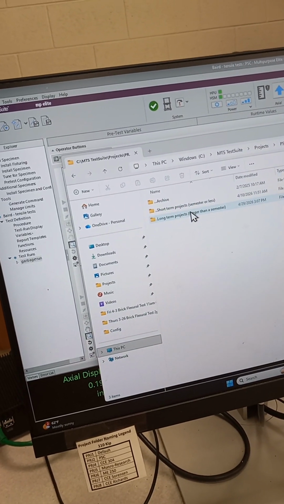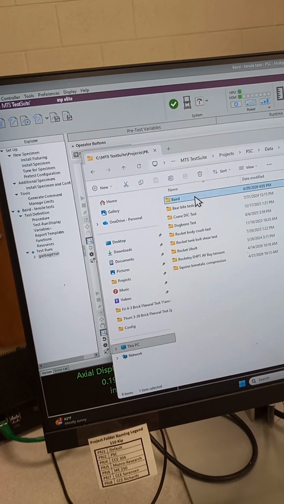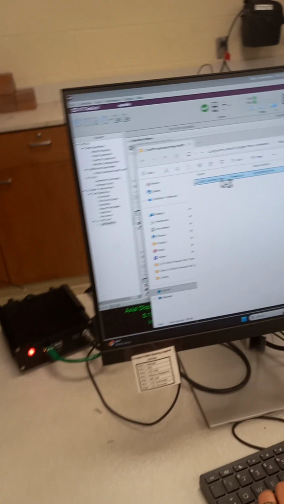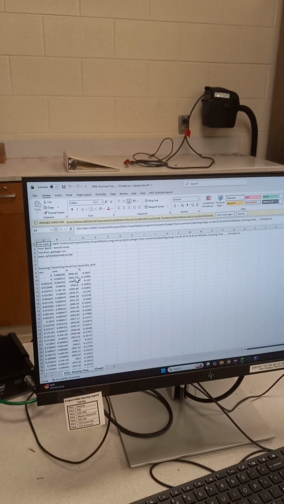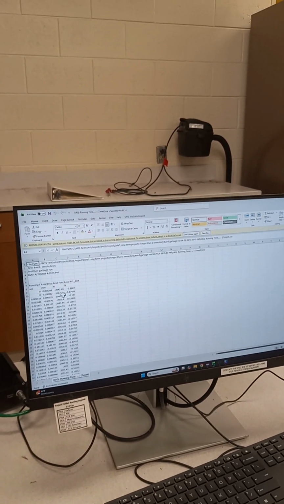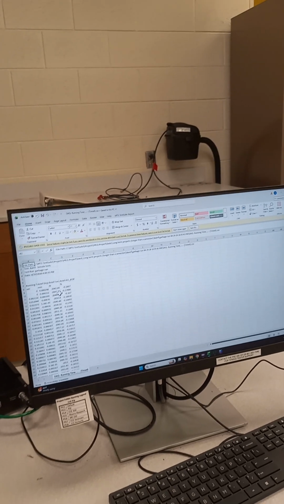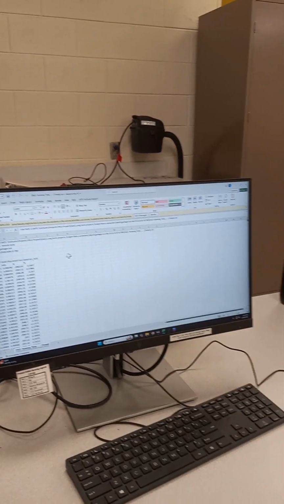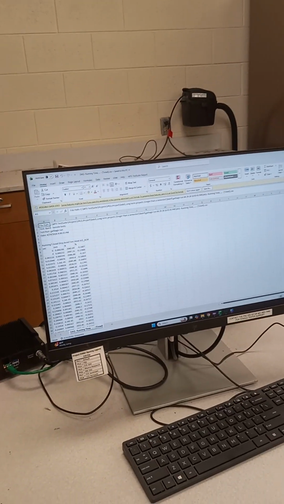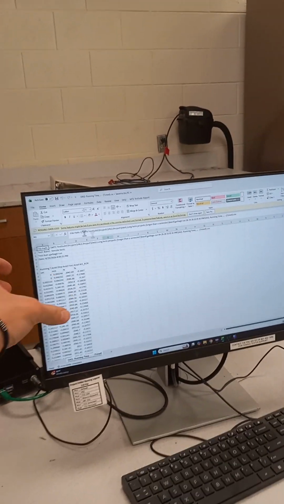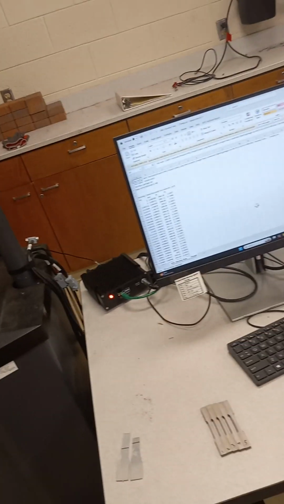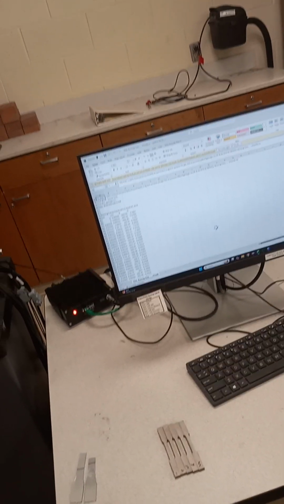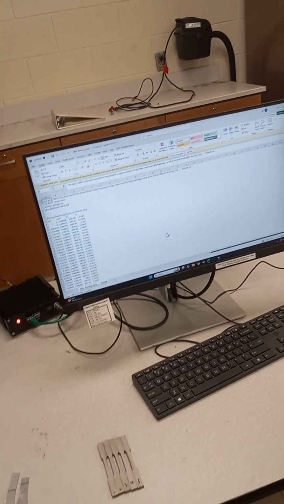Run it, and then we open this. It'll open up in Excel, and you can see the data there. We can just email that to ourselves. Correct. But we don't care about this data. So is the best way to do this to just get this and then use something like Matplotlib to get the graphs again? You guys have taken Computational Methods? Yeah. So it's literally just that. Okay. Cool.